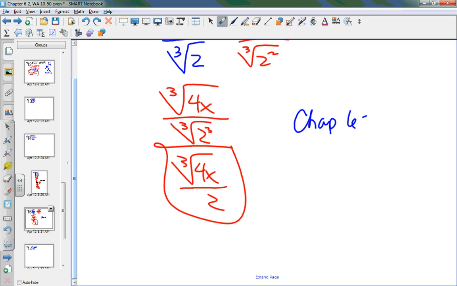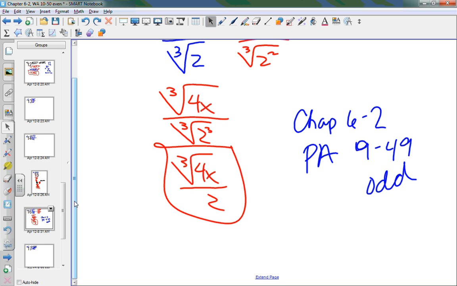Tonight's homework is chapter 6-2, practice A, 9 through 49 odd. Clearly I have done several problems for you already, and I made you do them all in your notes, didn't I? Why did I make you do that? Because I know for a fact that many of you are still clueless, so you need to go home and do this again on paper for one assignment. Then, if you get clueless, you need to go back and figure out what we did. It'll benefit you nothing if you sit there and copy tonight's notes on tonight's homework. I would redo them. If you choose not to, that's your problem. We are done.